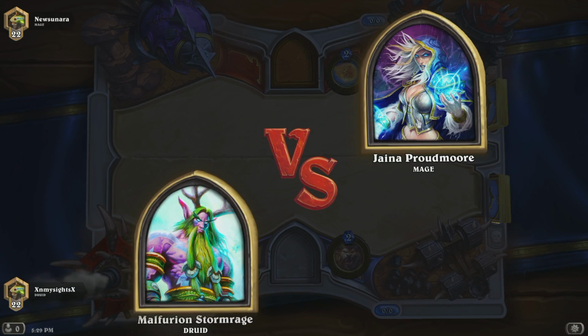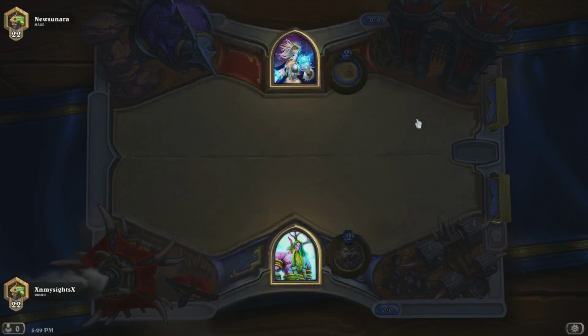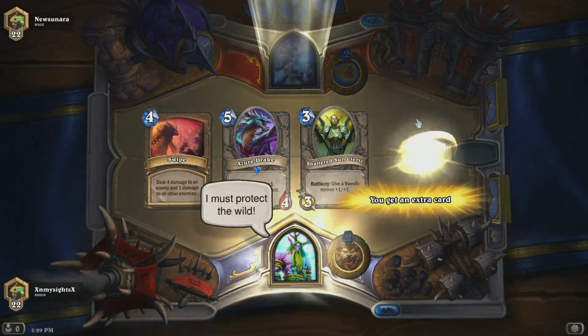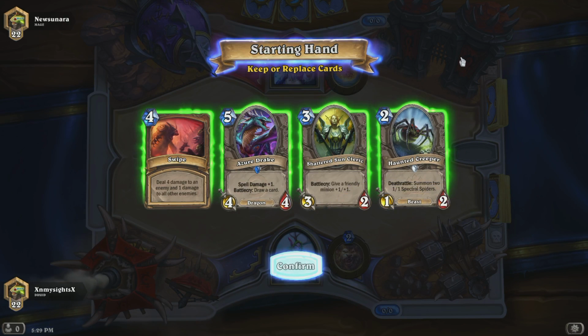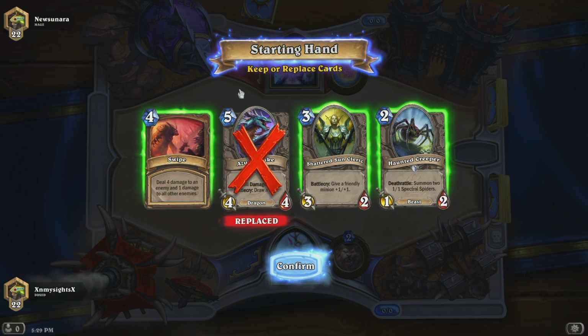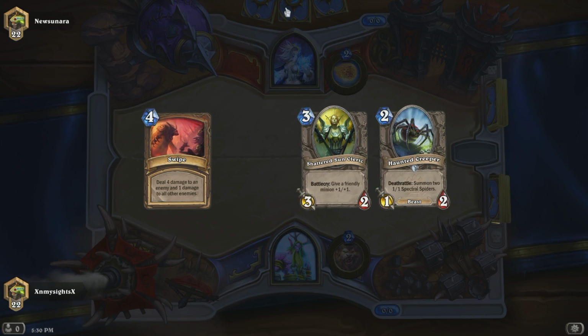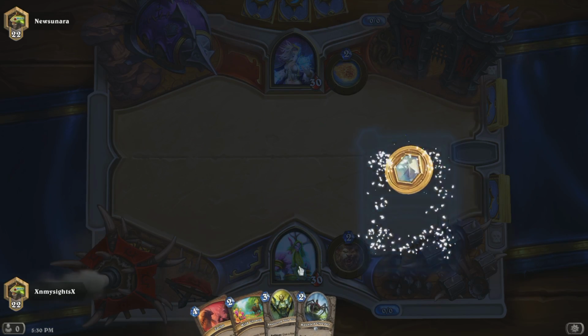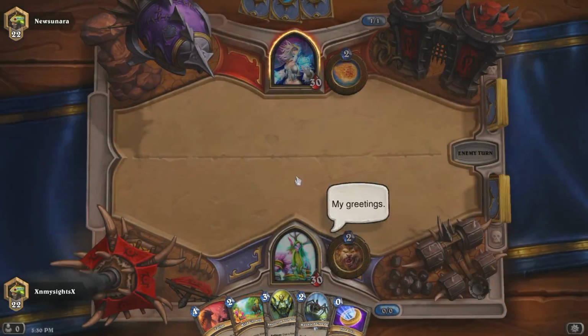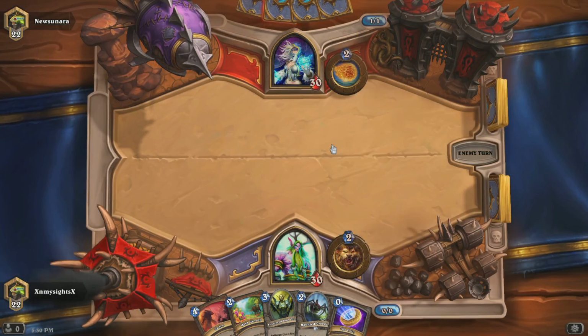Malfurion versus Jaina. You asked for it. I must protect the wild. Thank you, coin. Depending on how much they drop. They drop most of the hand, I'll drop swipe. Okay, I'll keep swipe, because they didn't discard the... Well played. My greetings. I think it's a mech mage.